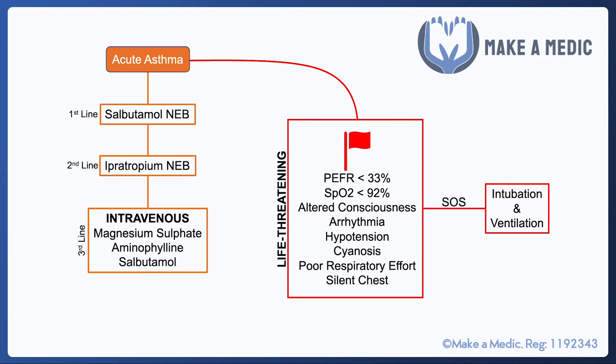There are a number of intravenous agents that could be used as well. Magnesium is often given in severe asthma attacks and is frequently the first-line intravenous agent used, mainly because it has a relatively wide therapeutic window and doesn't cause much toxicity. Magnesium is useful in a number of different acute medical circumstances — everything from asthma attacks to seizures — so it's something you'll see used quite often in acute medicine.